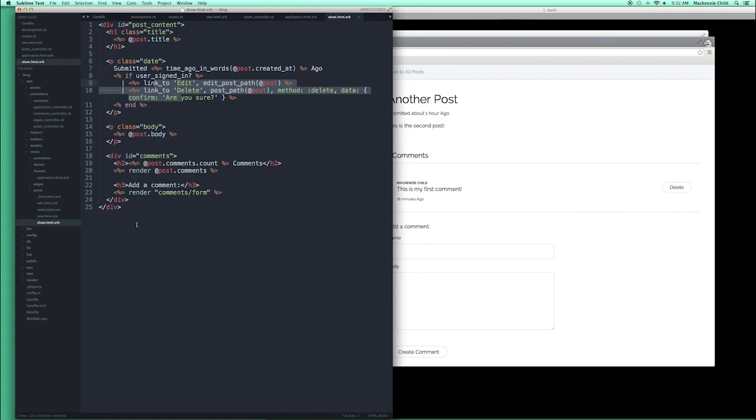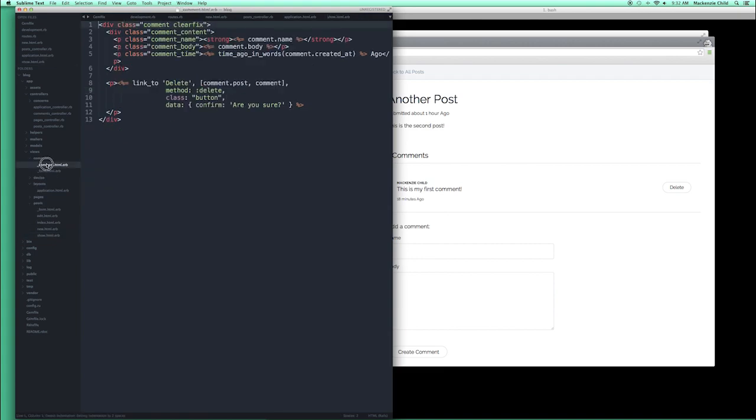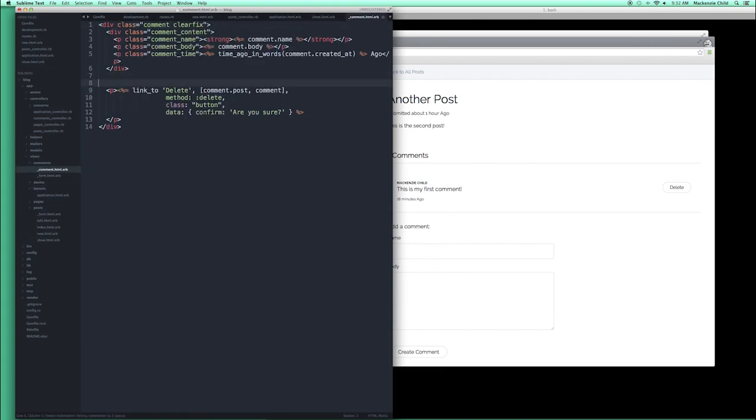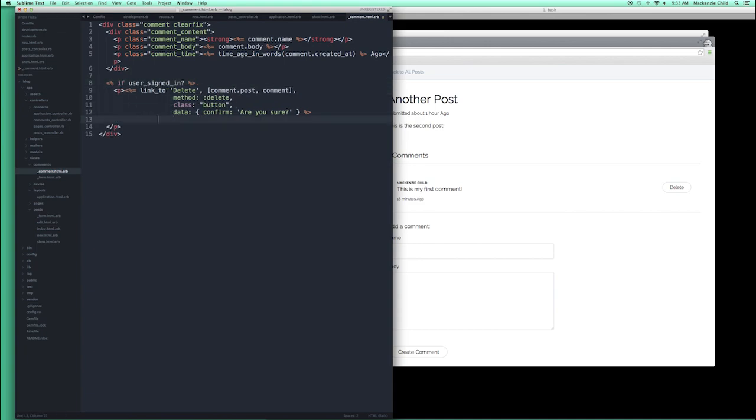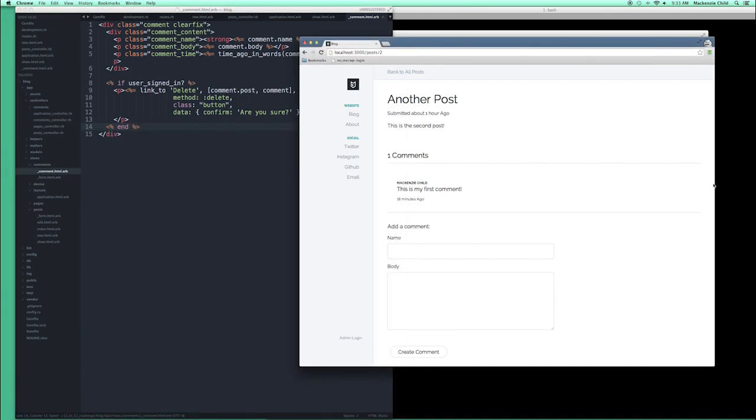So we're going to go to the comment. So views, comments, comment. Then around the delete button, we're going to do if user_signed_in?. Let's move this over. Whoops. All right, so refresh that.